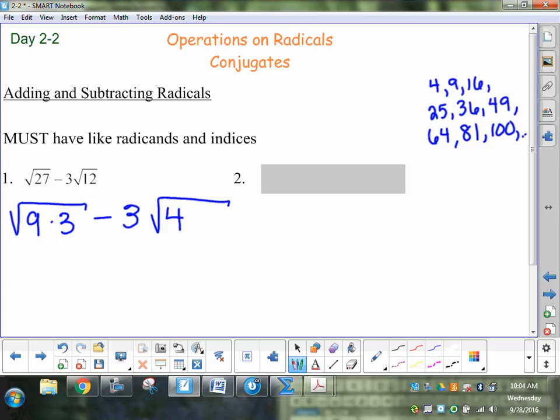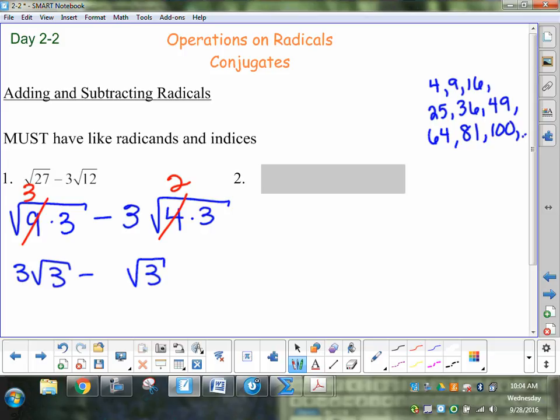Now, I'm going to go through and simplify. This gets crossed out here. Root 9 is 3. Root 4 is 2. So this is going to be 3 root 3 minus, now this is going to be a root 3 as well. Who can tell me what the coefficient in front is going to be? Give it a guess. What do you want to say? Not 2. Not 2.